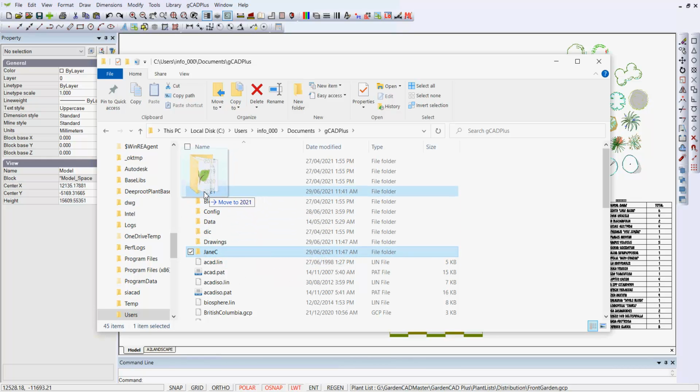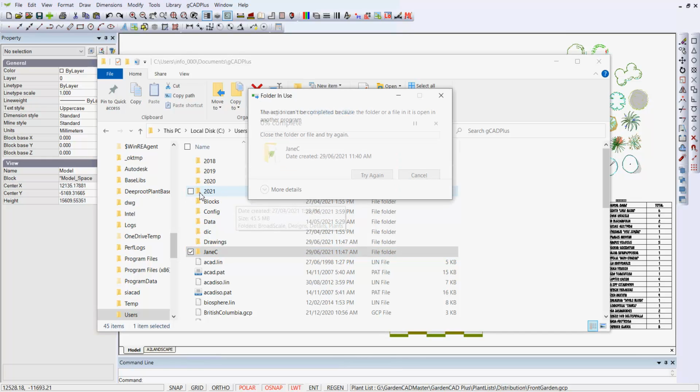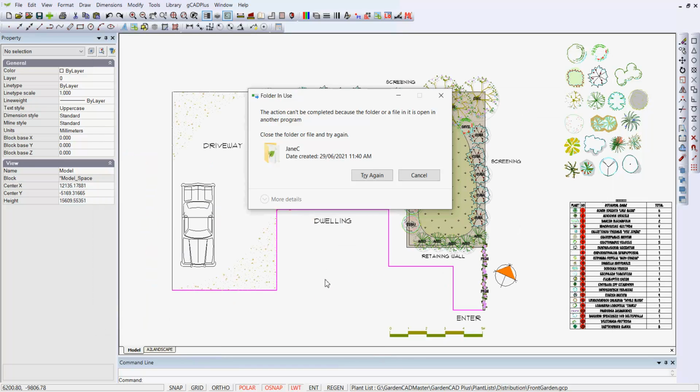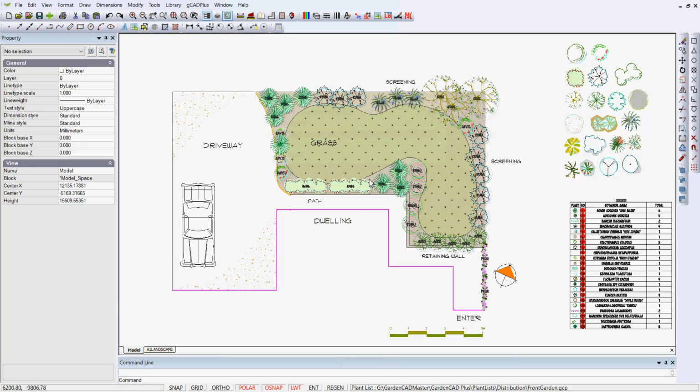It's a job we're imagining is done in 2021, so I need to move it. And of course it says that in our copy of gCADPlus it's currently open, so I cannot move it. So I'll switch back to gCADPlus and just close that particular drawing. Well, I've now done that, so I can try again, and there we are, we're reorganizing things in our folder.